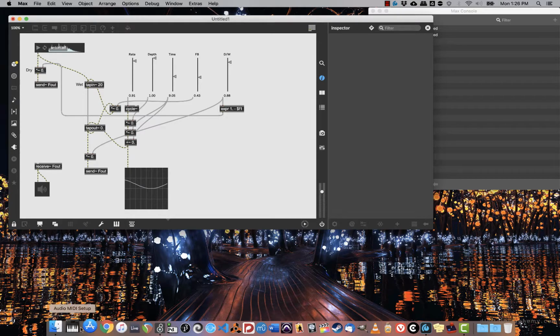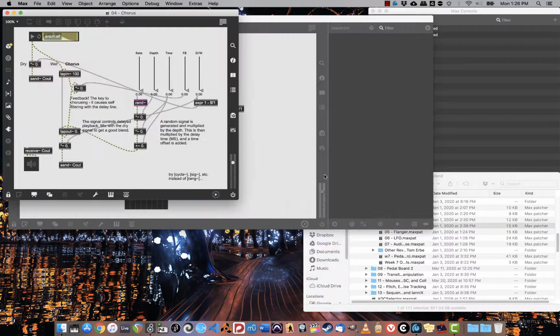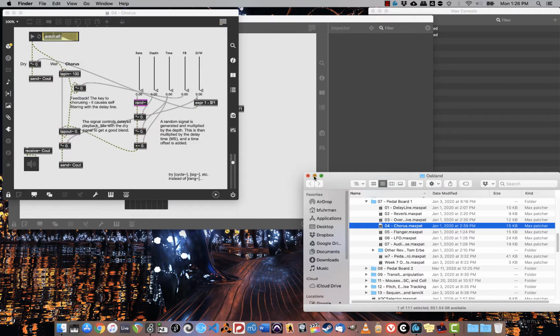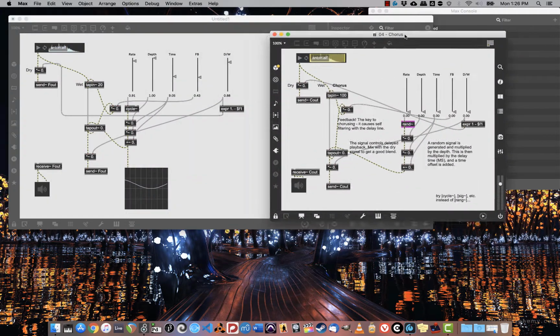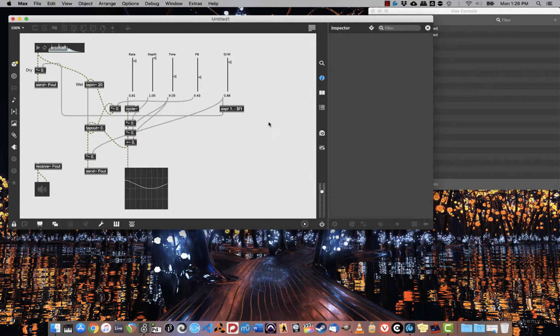Now, again, to compare that to chorus, I've got that loaded up here. The major thing to see is that in chorus, there's a random wave and slightly higher values. Rate is higher, but depth and time and feedback and delay are going to be the same. I just have rand instead of cycle. And that random wave, that's the killer. That's what makes it more chorusing, because it sounds as if you have a group of people who are singing slightly out of tune, as opposed to flanging, where it sounds like it's comb sweeping.